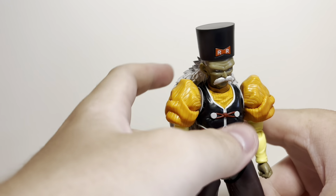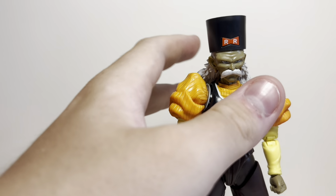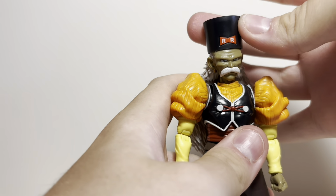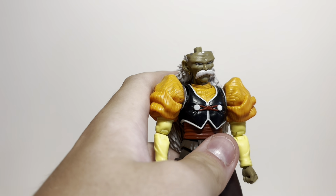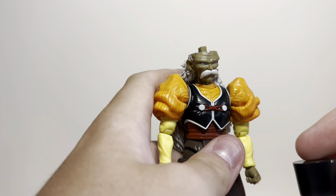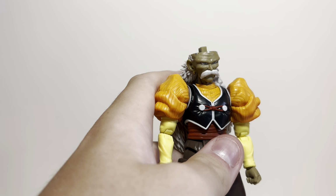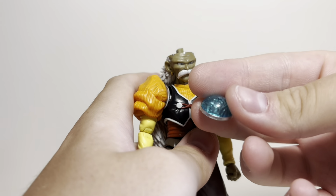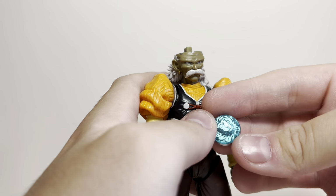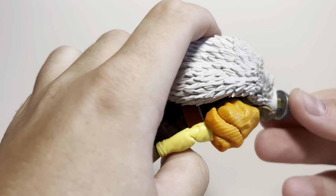Now, next up is the head accessories, which of course would be faces and everything, but that's not the only head accessory. You can remove his hat, similar to how it is in the show. You have this big, large top hat looking thing, which, no, I thought it was a scuff. It's just actually plastic, which kind of sucks. And then you have his little brain here, which is underneath, which does go on a very specific way.